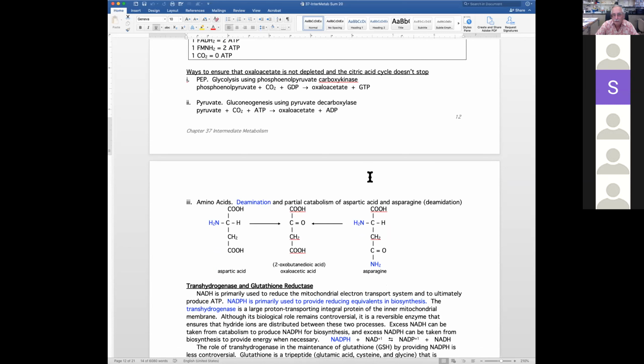So we saw a couple places where oxaloacetate was used, meaning that it's necessary for those processes. So there have to be ways that you will never run out of oxaloacetate. And as I listen to the words coming out of my mouth, I'm thinking, wow, what a great scam I could have here for a supplement. I can just sell people oxaloacetate.